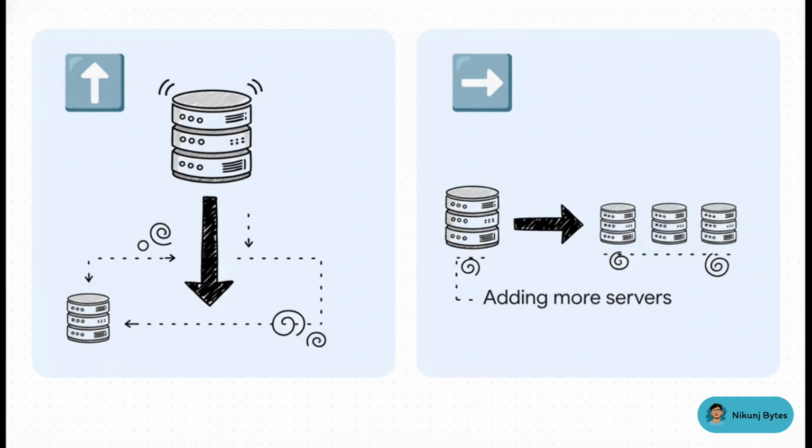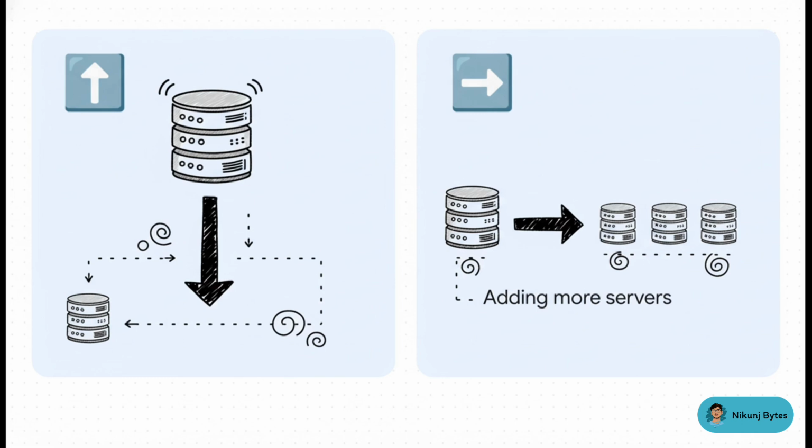So what's the move? How do you scale up? You've basically got two options. You can scale vertically, which just means you make your one server bigger and beefier, more power, more memory. Think of it like giving a single cook a much bigger kitchen. Or you can scale horizontally, which means you just add more identical servers. Instead of a bigger kitchen, you're just hiring more cooks.